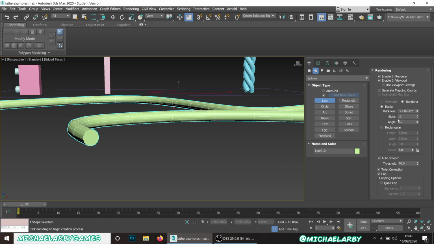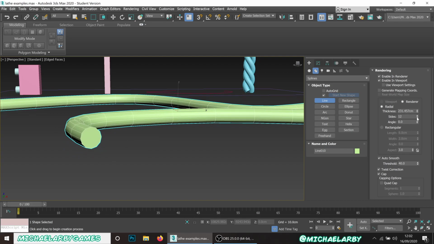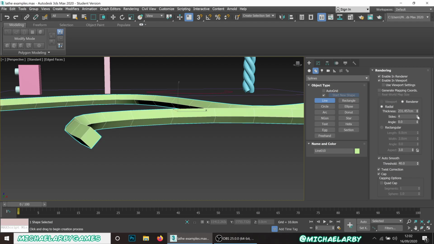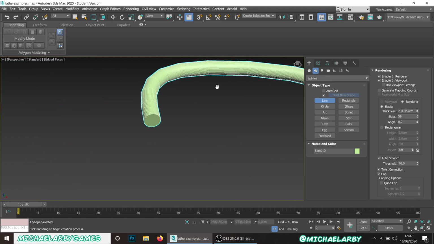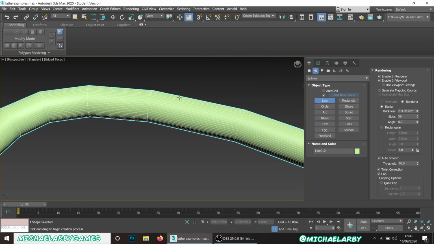If we come over here to that rendering option, we can not only change the thickness of it, but we can also change how many sides it has. So if we want it to be triangular in shape, we just reduce it down to 3. We can get it kind of rectilinear in shape if we put it to 4, or we can get a smoother and smoother circle. The more we do, the smoother it'll be. Now you'll notice here that we have quite a lot of polygons going around it, but we still have quite a bit of boxiness, quite some hard edges here.